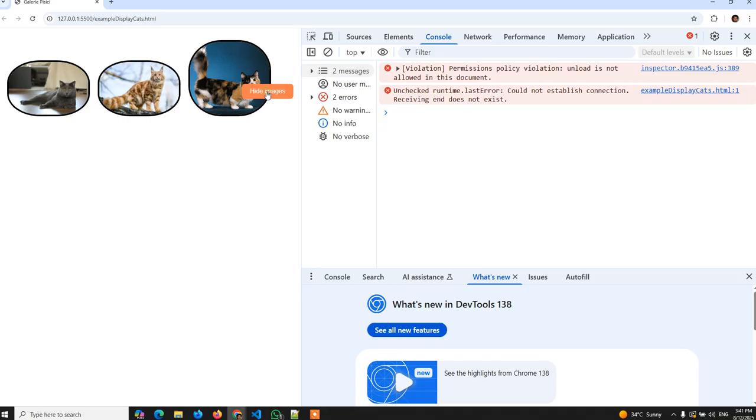When I click hide, I don't have an error.